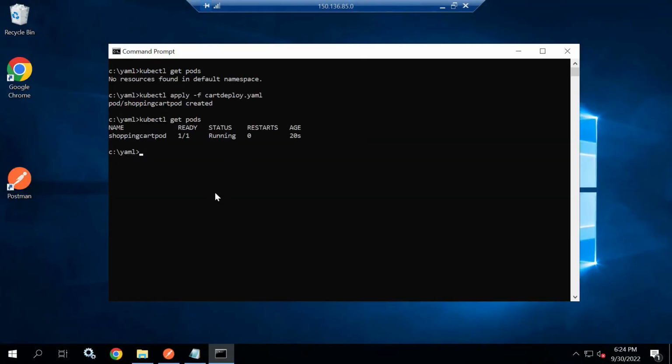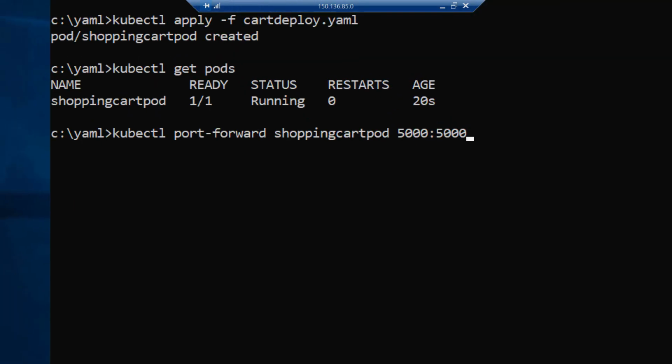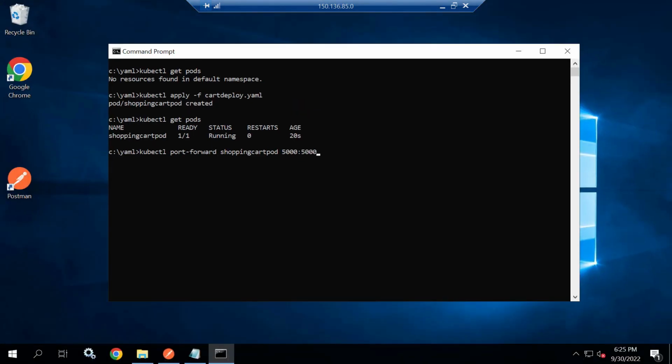Okay, so the last thing we need to do is to use some port forwarding to test this. All port forwarding does is set up a localhost port that you can use to test web service calls against Kubernetes. So let's try that out. Actually, I think I have this stored here, so I don't have to type the whole thing. There it is. So kubectl port-forward shopping-cart-prod 5000:5000. That means it's going to be exposed on port 5000.